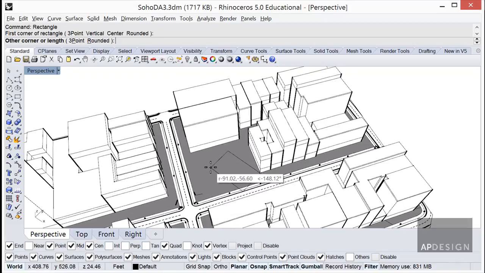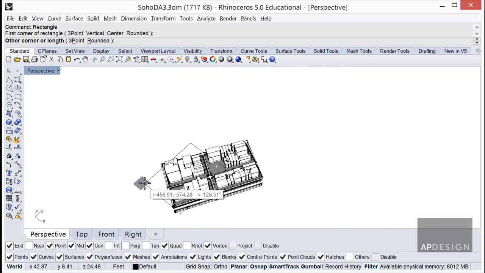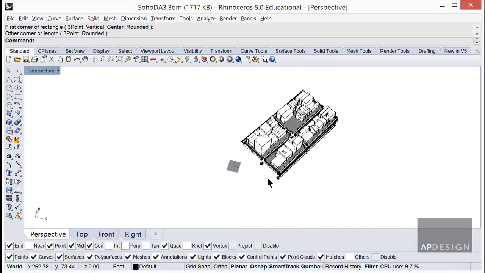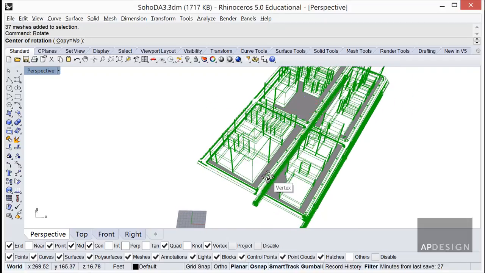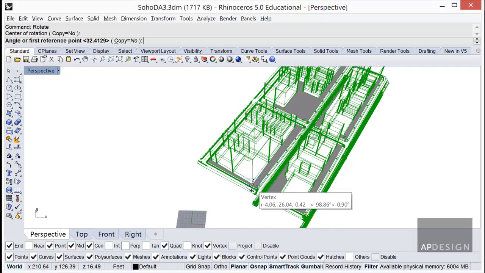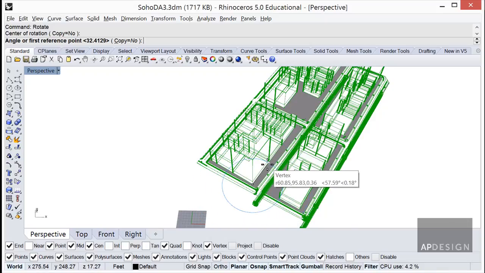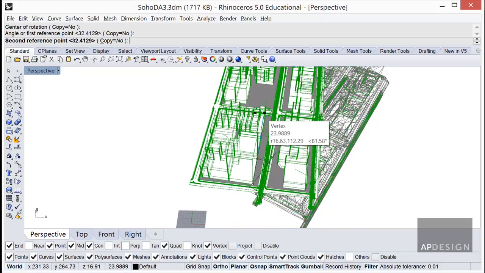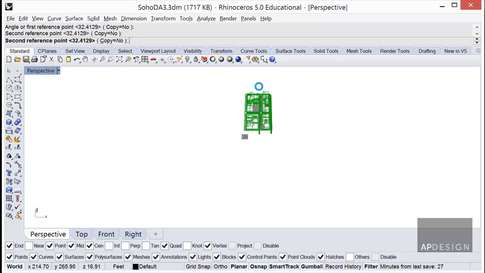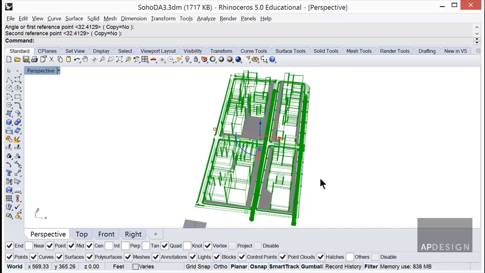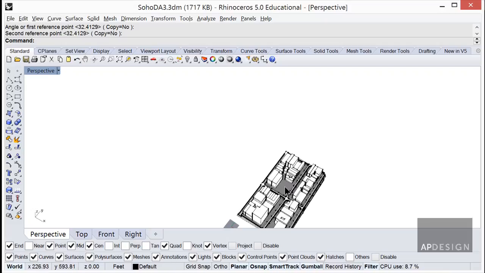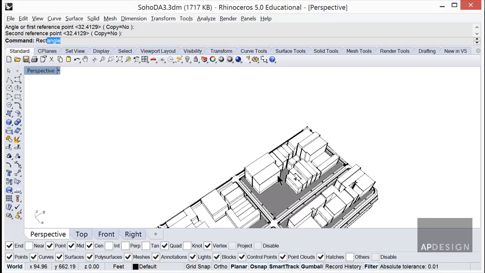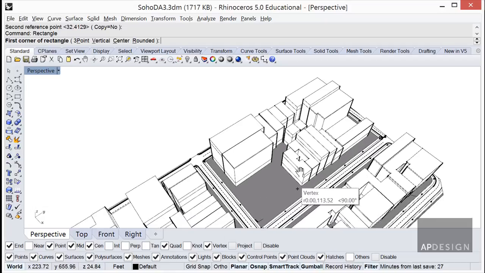One thing we notice here already is that the model is not in the same orientation, so we're going to go ahead and select that model, and we're going to rotate it. Make sure you have vertex. This is a mesh, so we're going to need the vertex so that we can select things on the mesh. And we're going to just rotate that so it's straight up. North will be roughly up, even though SoHo's cocked, which is why it came in about 20-some degrees off.